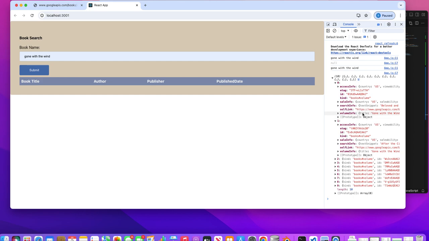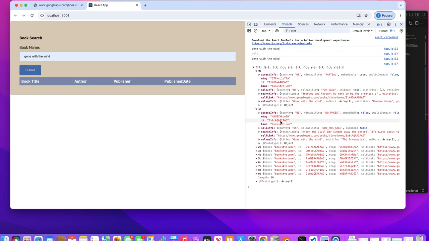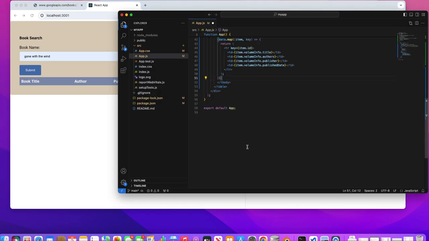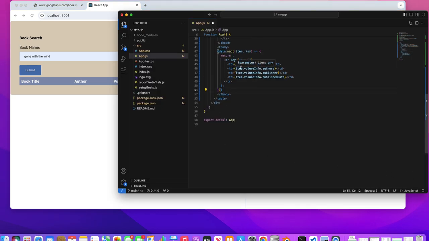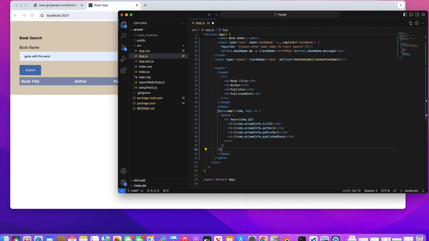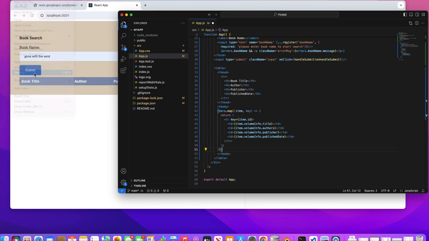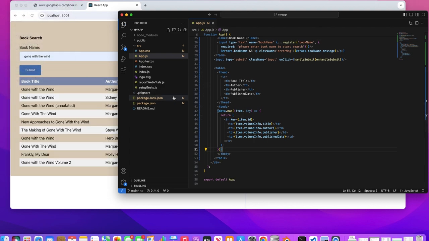We want the title, right? And the title, the author, the publisher, right? These things, right? We bind these ways, this way. Okay. Let's save it and see what we have. Save all. See, we got this.